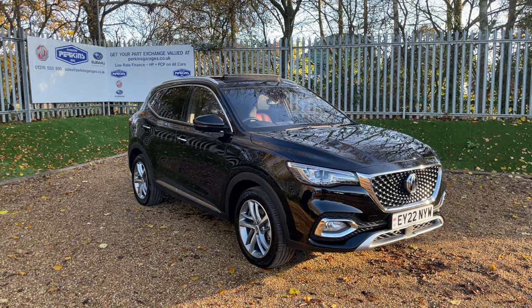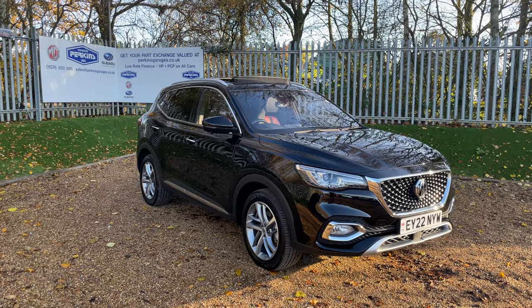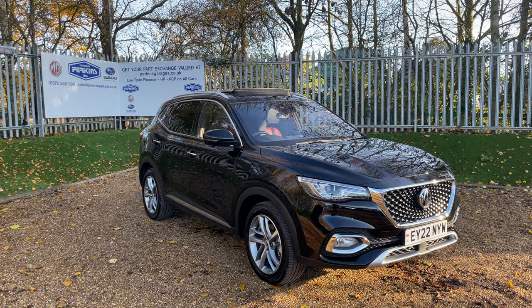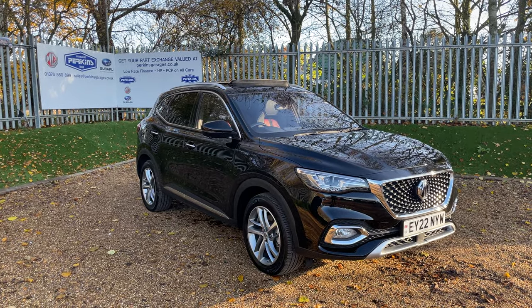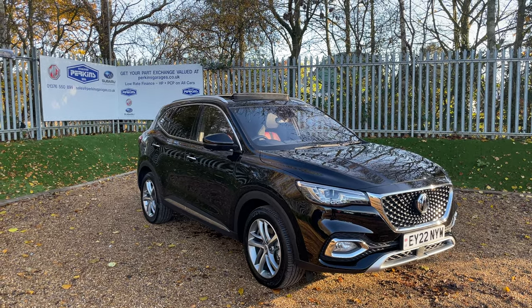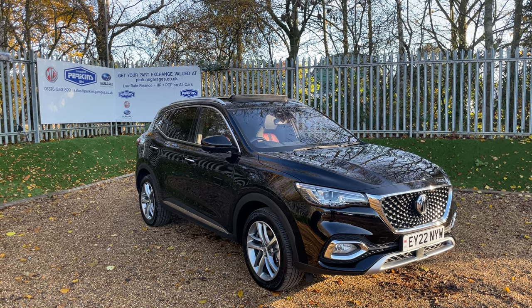If you are in the market for an electric vehicle but you're still a bit hesitant on the range and not sure if it's going to meet all your requirements, a plug-in hybrid is a perfect option. A plug-in hybrid tends to have a larger capacity battery that you can drive on fully electric, in comparison to a mild hybrid which you cannot. This again can do 32 miles on the battery alone, so possibly you might be able to do your daily commute on fully electric.